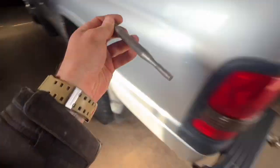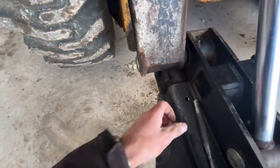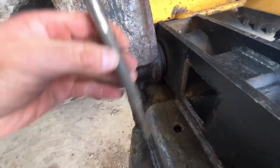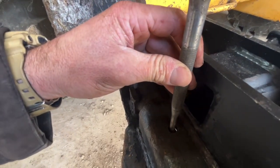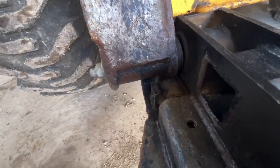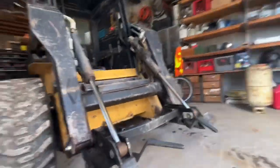Let's grab us a punch. That one's probably pretty good. Oh yeah, that'll work. I wanna give that a little bit of tap, tap, tap-a-roo. Can't really do it. Hold. Watch me tap it all the way out. Oops. I might have just done that. Dang it! I think he needs a new roll pin.